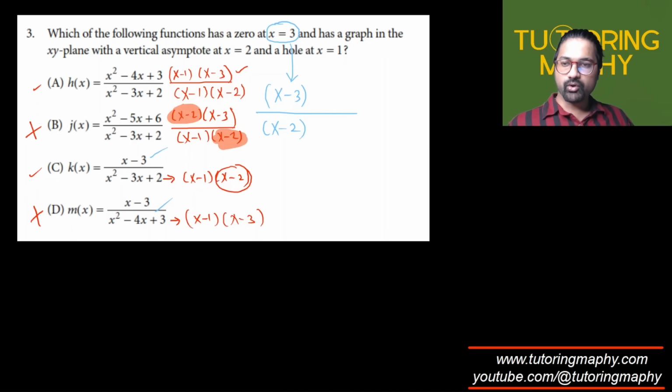And finally, it has a hole at x equal to 1, which means that x minus 1 is a common factor of top as well as the bottom. That's the only way. Or x minus 1 at the top should have a greater degree. But we don't have to go till the greater degree, because here we can clearly see that x minus 1 is a common factor on top and bottom. And in option C it is just x minus 3. X minus 1 is not a common factor in the numerator and denominator. So clearly, by all this logic, the correct option is option number A. It was a little tricky, but I hope it makes sense.